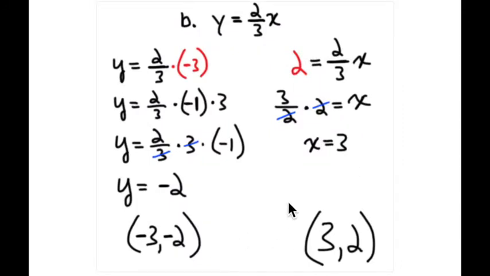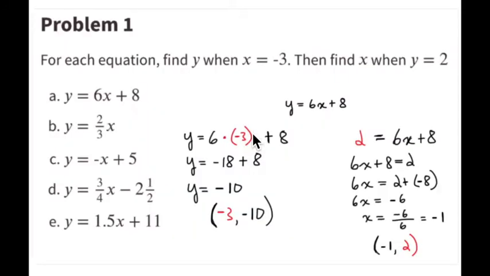This is equation B. Before we look at this one, I want to go back to the beginning just for a second and show you that if you have x equals -3, this is also an equation. This says x equals -3, y can be anything. So what does a graph of x equals -3 look like? We'll look at that at the end of this problem, and also y equals 2. So in this case, x can be anything. So you move along the x-axis, but y always has to be 2. So what does a graph of y equals 2 look like?